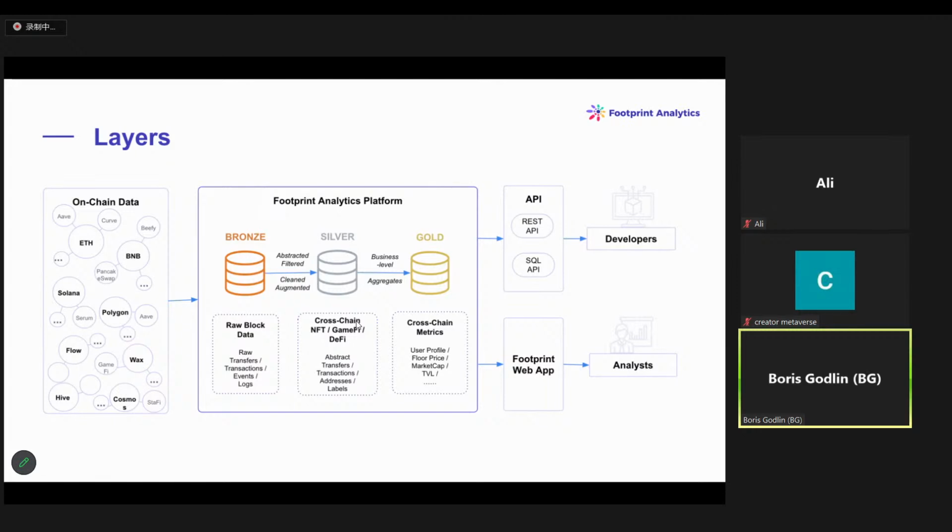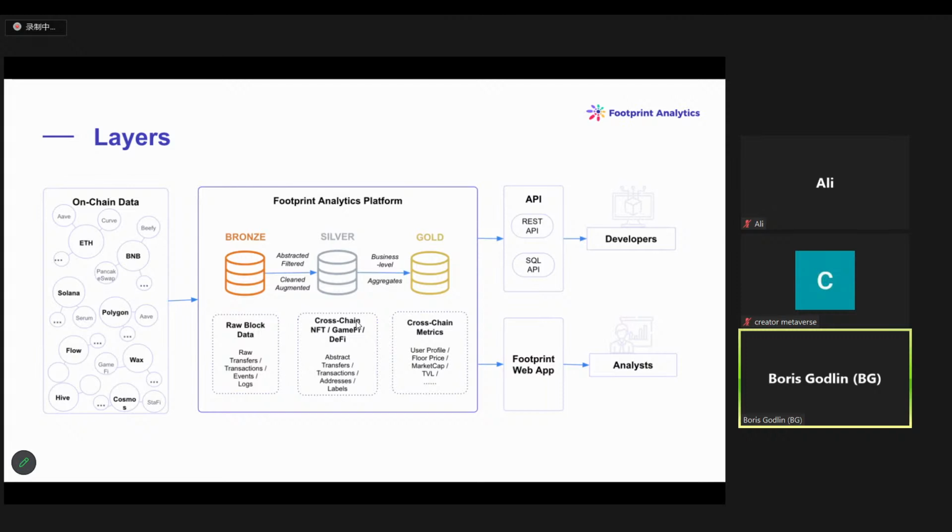So an ERC20 token is just a smart contract that has a specific set of functions that are doing a certain thing. And that's the only way to understand whether the smart contract is an ERC20 type. And if we see that there is a transaction executed from a smart contract of this ERC20 type, then we're placing this transaction at the silver level in a different table, for instance, called token transfers.